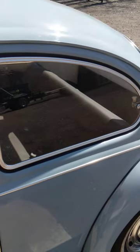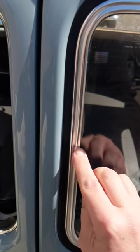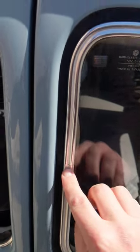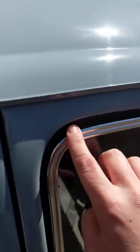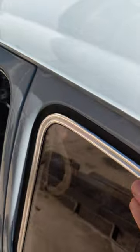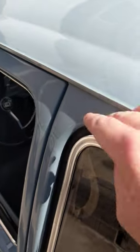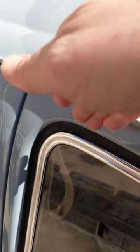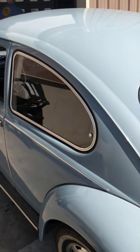The problems with the new ones are right here where the chrome meets — the two halves are shifted a little bit. They're not exact, they're not true. And then you get a gap up here on the pop-out. So when you close the window, there are gaps, especially up in this corner, and you can see light through it and rainwater can get in there. So something to be mindful of when it comes to the new aftermarket pop-out windows — and they're not cheap.